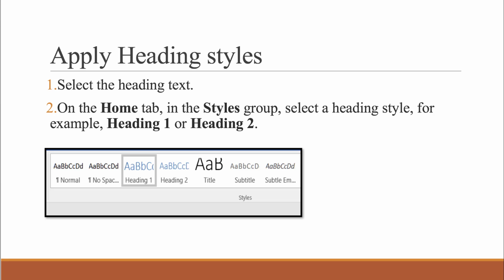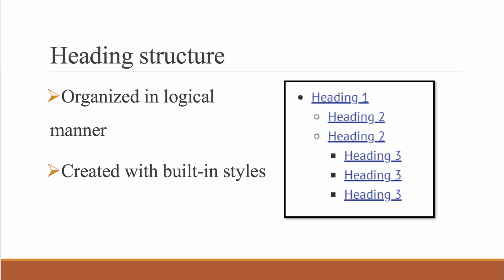Make sure headings are created with built-in styles. Do not manually alter the text by applying a different font type, a large font size, bold formatting, and so on. These changes made with font styling will provide visual structure for only some of your users, but the document structure needed for navigation is missing for a wide range of users, especially low vision and visually impaired users who use assistive technology to access information.